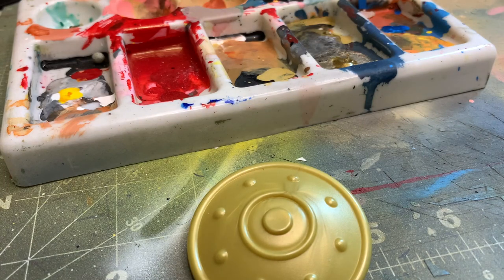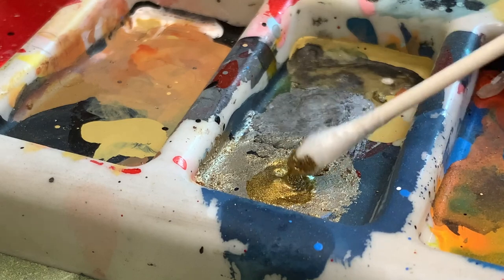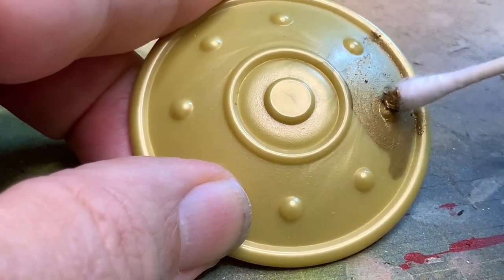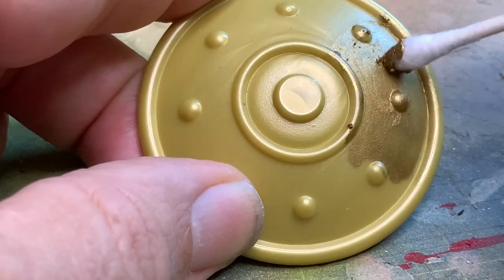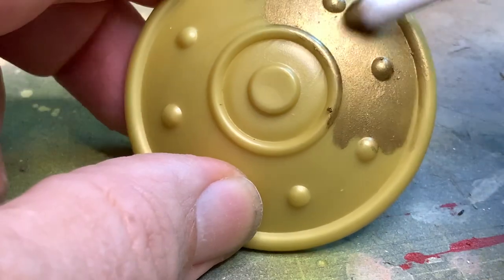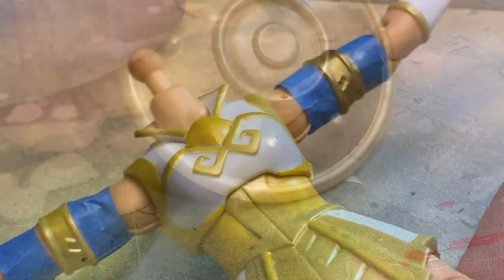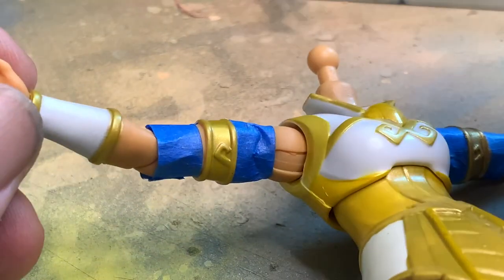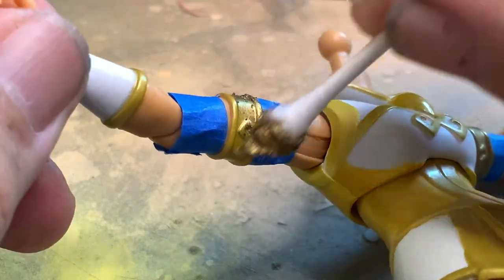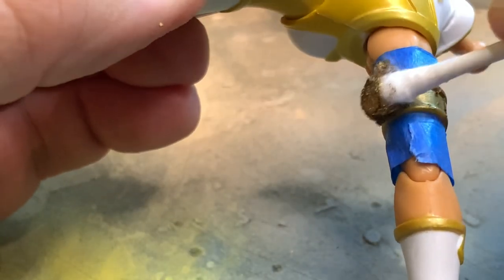Now with Tila, the technique had to change slightly in the sense that I had to mask the areas on her actual costume because that doesn't come off. And I didn't enhance the tone on the skin because she really didn't have enhanced muscular texture. So I went ahead and just worked on the shield. And as you can tell here, it really changes it. I masked off the bracelets or the bracers on the arm. And then I went ahead and used the gold on that.